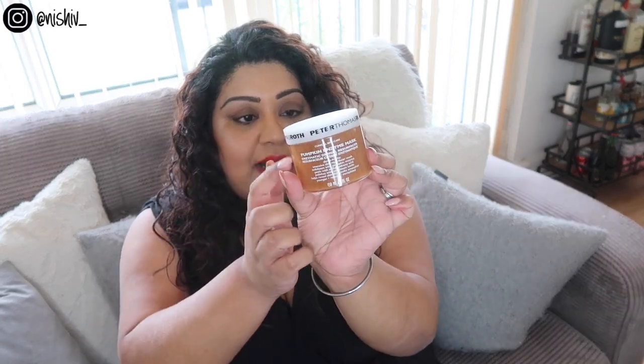This mask retails for between £35 and £50. Most websites are about £35, although sometimes it is £50. I'll leave a link down below because the site I bought it on often has discount codes and free delivery too. I definitely didn't pay more than £35 for this. It comes in a plastic container and it is 150ml. The brand is Peter Thomas Roth — when I first purchased it I bought it in Madrid because it was only available in Sephora. The brand is now available in the UK mostly online, and they also sell it in Selfridges.